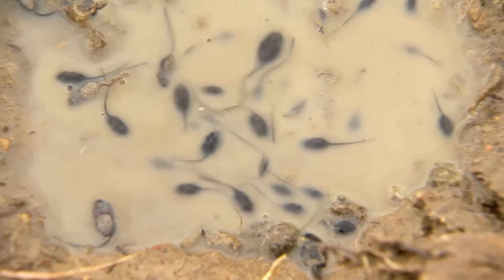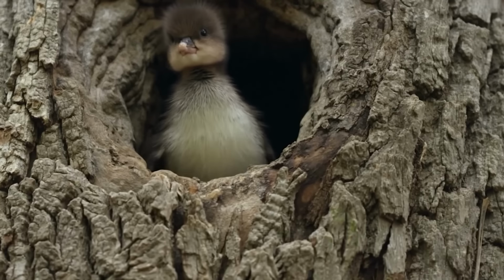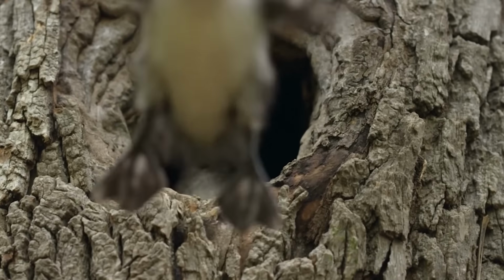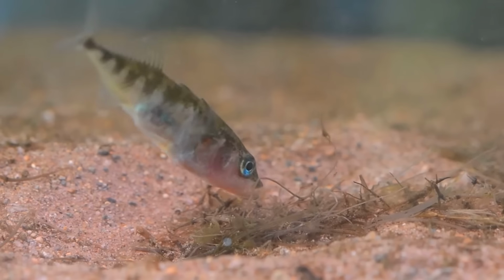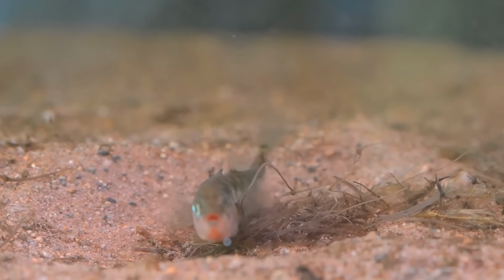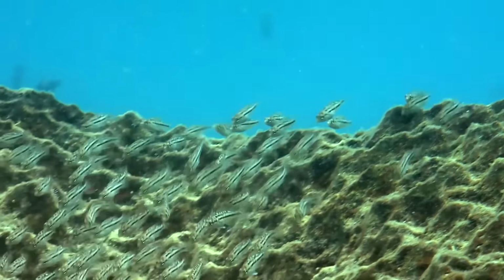But if nature can be called a school of survival, then here, as in any classroom, there must be its A students and losers. This fish is just a role model. A pile of strange garbage is, by the way, a nest in which sicklefish lay their eggs. Amazing level of safety. And there are those underwater to look up to.